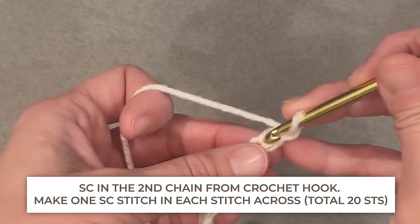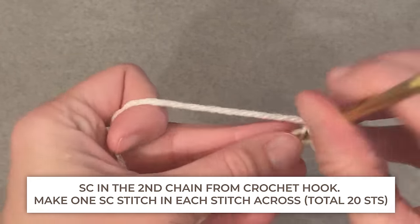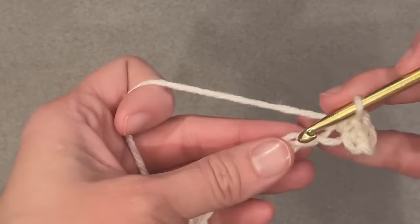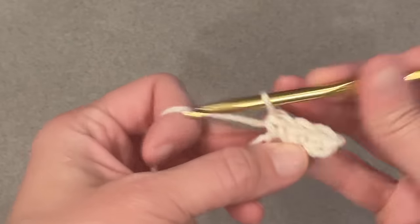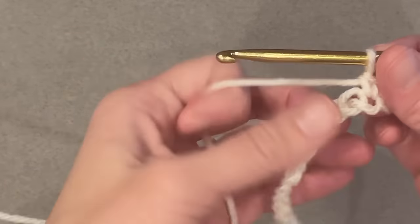For row 1 of our loop, I will single crochet in the second chain from my crochet hook, and then make one single crochet stitch in each chain all the way across. You will end with a total of 20 stitches here.